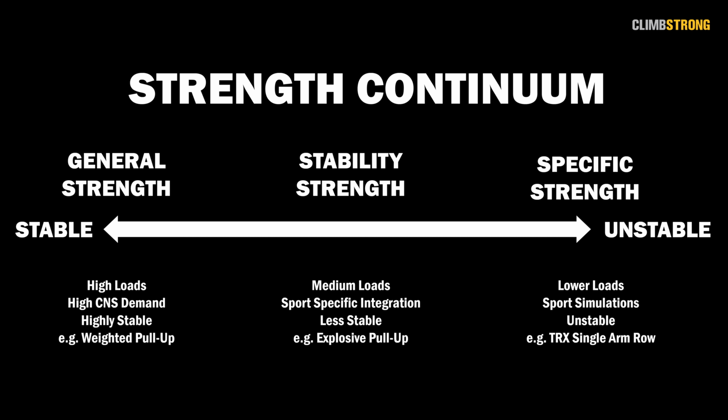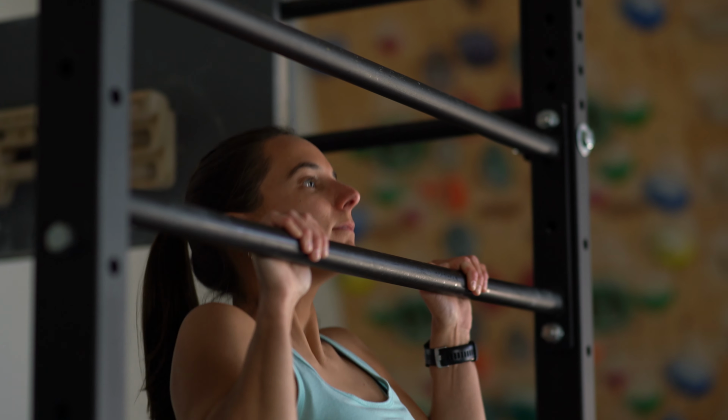Now, if I switch to doing pull-ups on a hangboard where I'm hanging just off the small edge, it's not quite as stable. It's not as easy to hold on to as a pull-up bar. And so it's getting less stable, and therefore I can put less force into it. There's just nobody that can do as heavy a pull on a 10 millimeter edge as they can on a pull-up bar. So imagine we go one step further and we use a couple of tension blocks and we do pull-ups on those. Those are even less stable. And so then we can generate even less force against those. And so as we move away from stability, we also have to use less and less force.